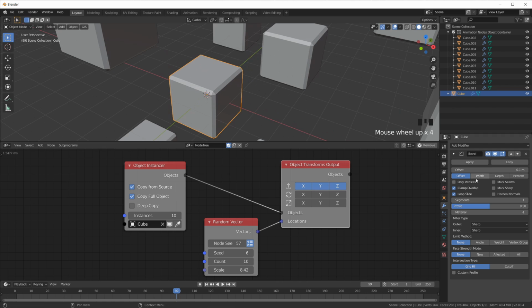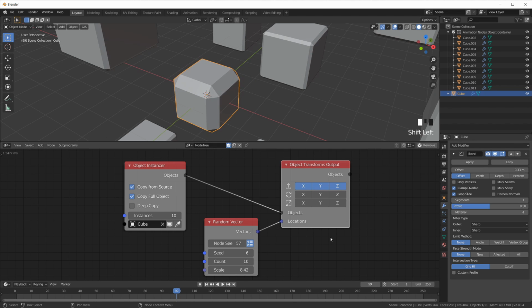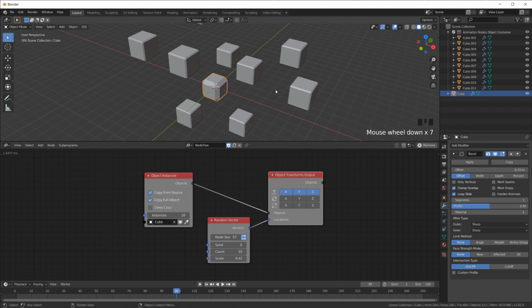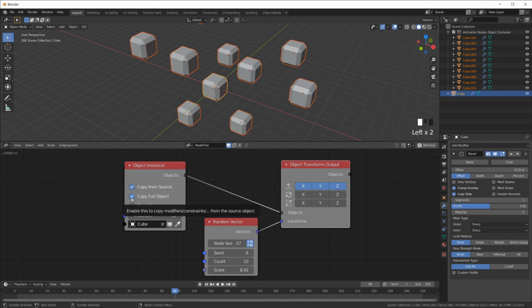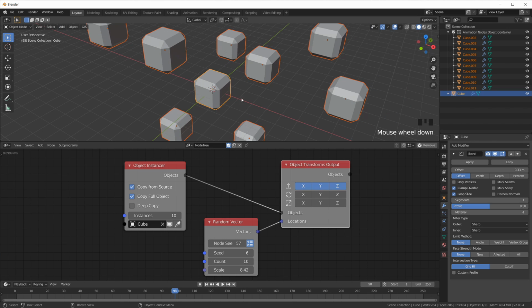And if I go in here and I change the bevel, maybe make it bigger, now actually they don't update because the node tree doesn't get updated. But if I maybe change the frame number, no, doesn't work either. Sometimes you have to disable and enable the copy full object to let Animation Nodes know that it has to copy over new modifiers to all of these objects.